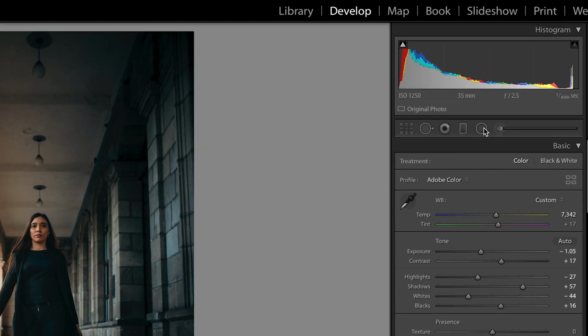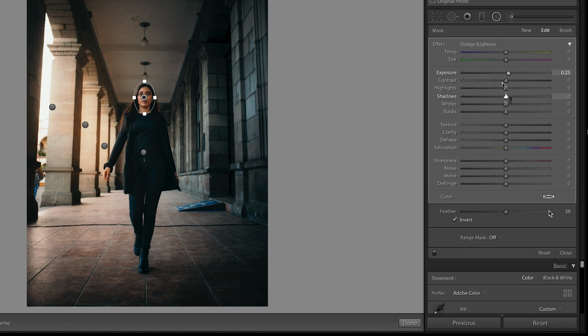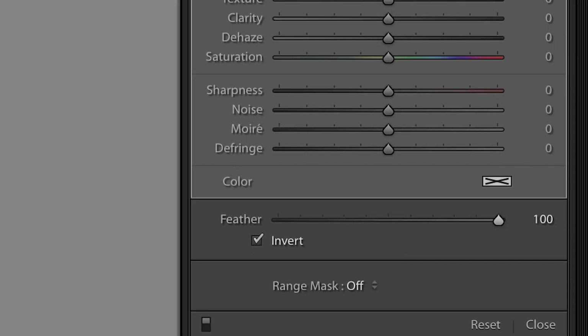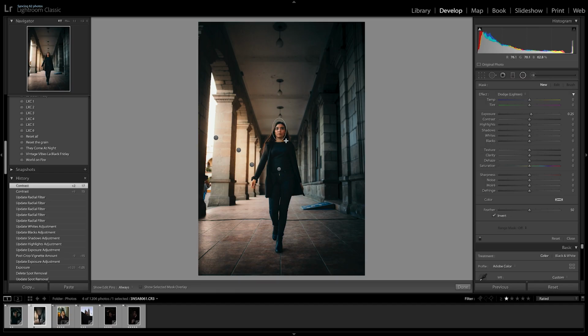So the first thing I do when I get a radial filter is go ahead and get the feather tool and feather the hell out of it, at 100%. That way the radial filter feels a little more natural. I usually try to put the filter a little bit past their face, especially at 100% feather. That way it naturally falls into play. It doesn't look unnatural like if you just do it right up on their face.